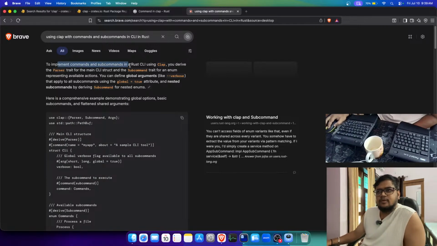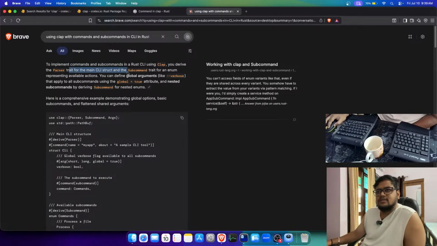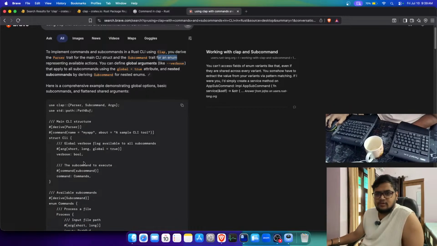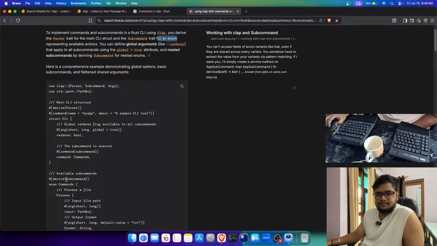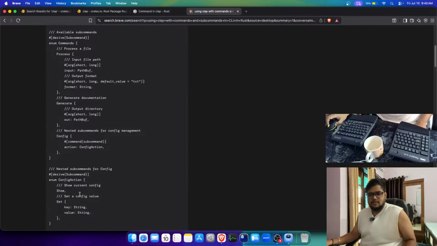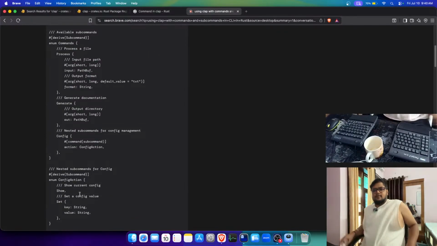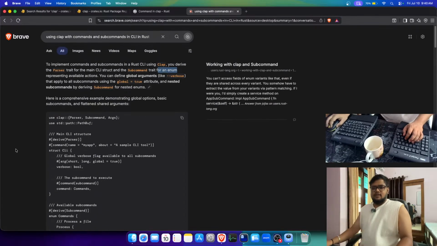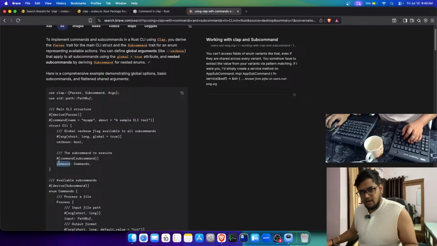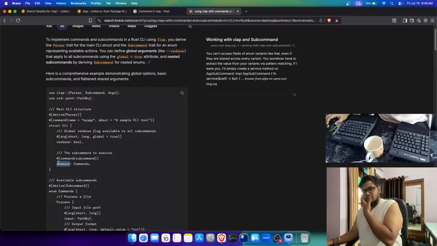It says we have one struct for the main CLI and one for an enum. This is good. So we can have this command. Yes, absolutely. Amazing. This is what we need. We'll have a CLI struct that has all these things like verbose and command. And here in the command, because we are going to make it a command based thing, right?